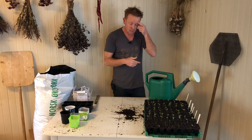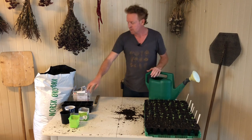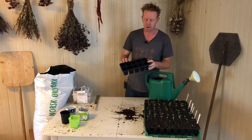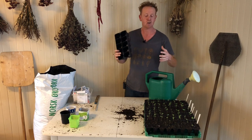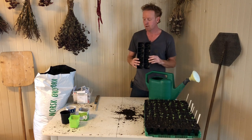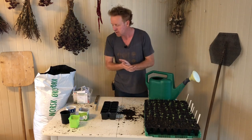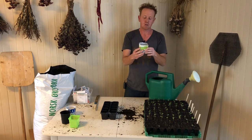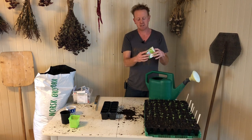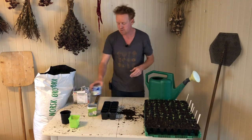Okay, so let's jump right in here into this process. The first thing we'll start with are the containers that you're going to use to start your seeds in. So there's a lot of options out there. I'm going to try to quickly discuss some of them. You may see some recycled ones. You can use milk cartons, things like that, poke some holes in them. An old creme fraiche container, that's fine.